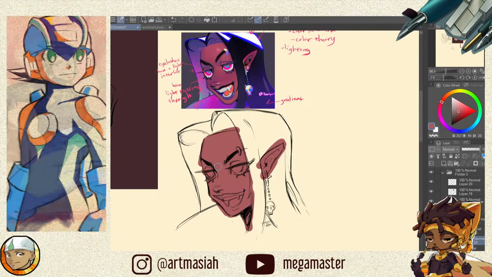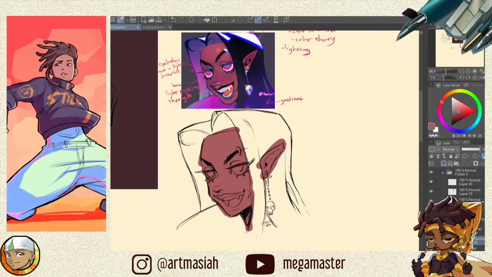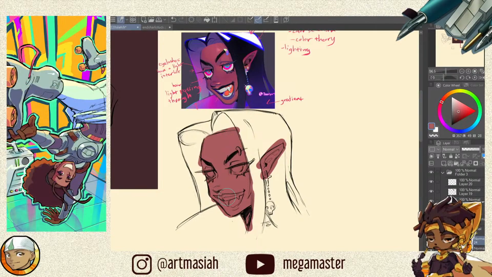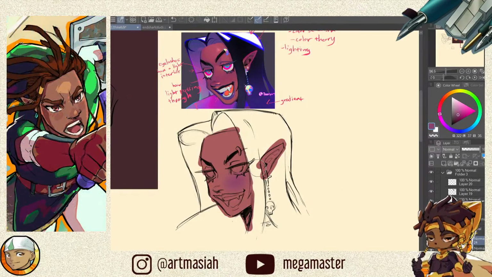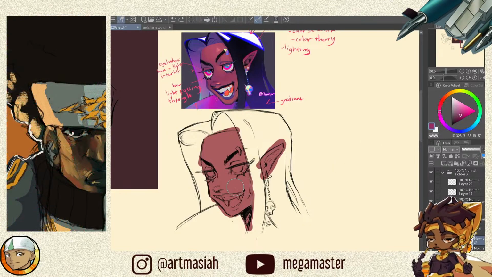Okay, so what I'm going to do is a slightly purple undertone. This is going to be the only time that I use a soft brush. Let me double check I even have a soft brush that I can use. But yeah, we're going to pick a kind of purple undertone and darker. Something like that. Maybe a little bit more saturated and less far over there.